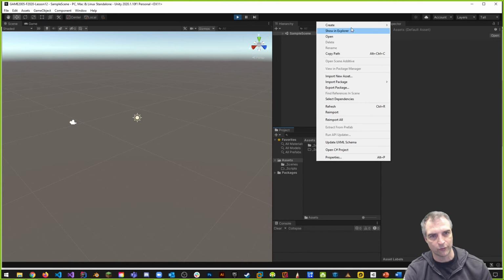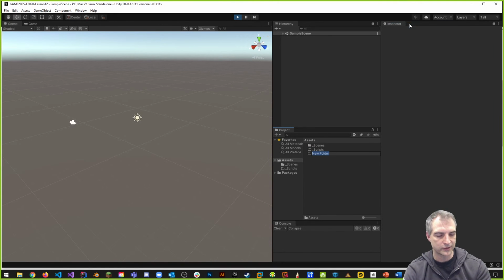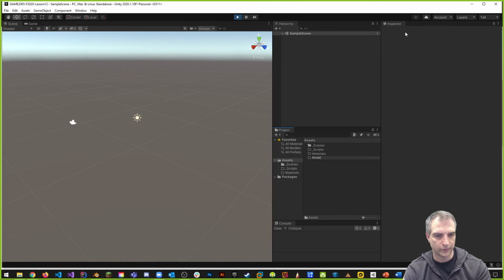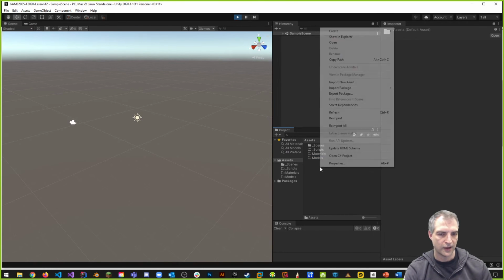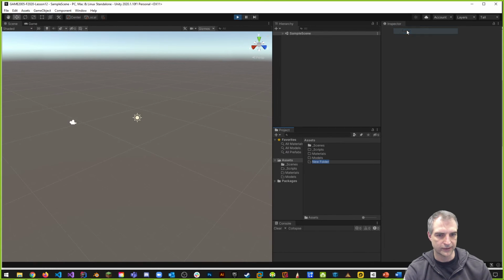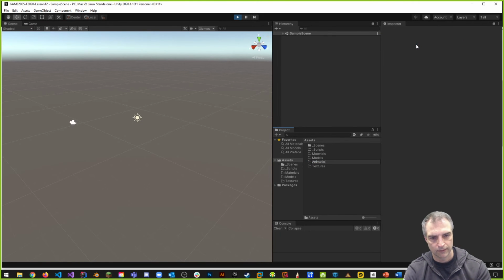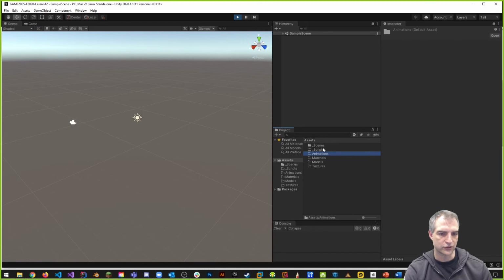I might have other folders like this. I organize myself with materials. I might have other things like models. If I bring a model from Blender, I may have other folders like textures. I'm just giving you examples of what I would have, right? Materials, models, textures, maybe some animations that I would bring in as well, right? And a bunch of other things.